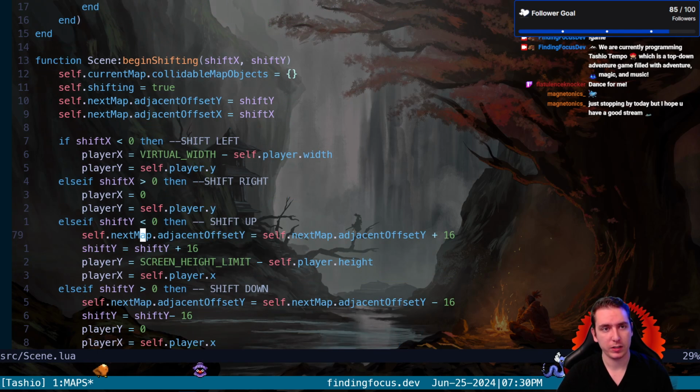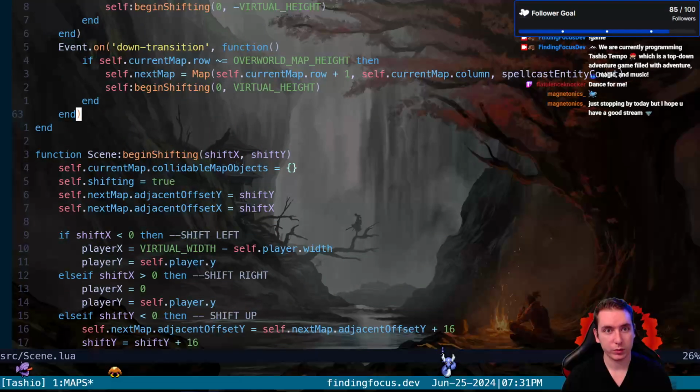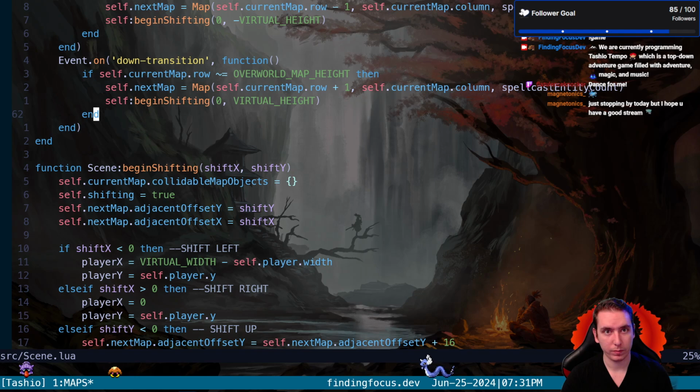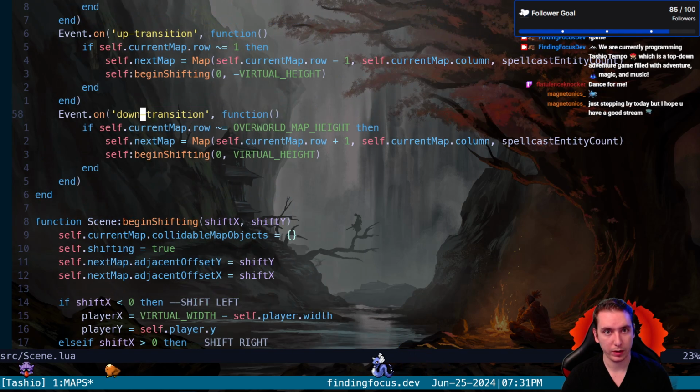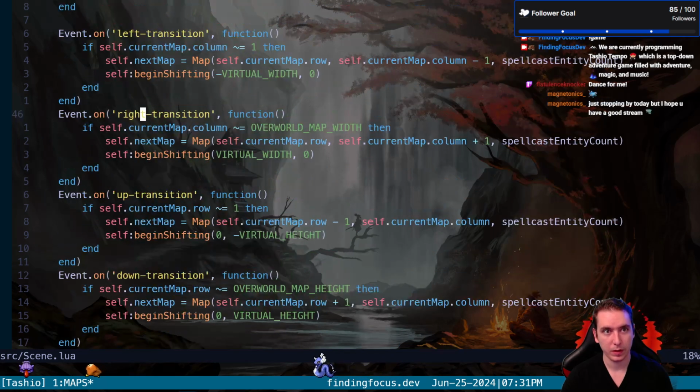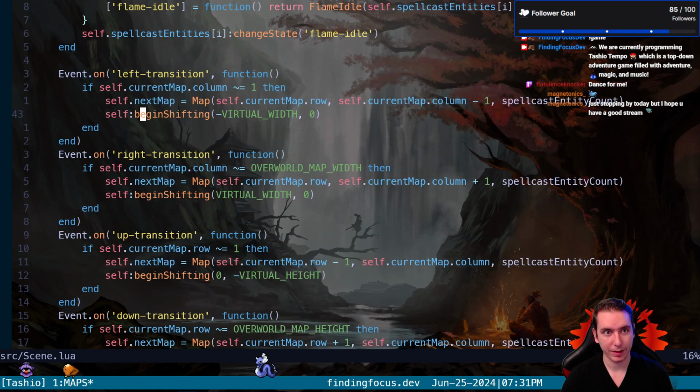Like, let's say we initiate a transition. We begin shifting. We're setting our shift X and shift Y variables to become the adjacent offset. So once we begin shifting, what are the variables we put in here? It's just the screen width. So let's just talk about the left transition.